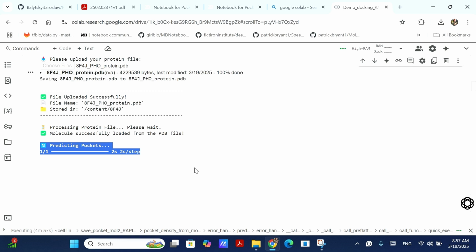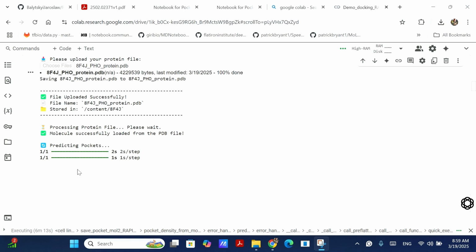Even though it's really important to accurately assign pockets, it does not take so much time, but this is a critical step. Let's wait to see how much time it takes to predict the pocket, only the pocket. After that, I will pause the video again because it's going to take a while to prepare the protein for docking.